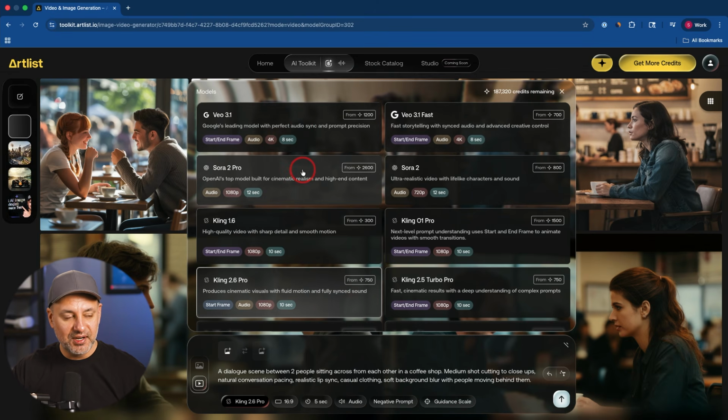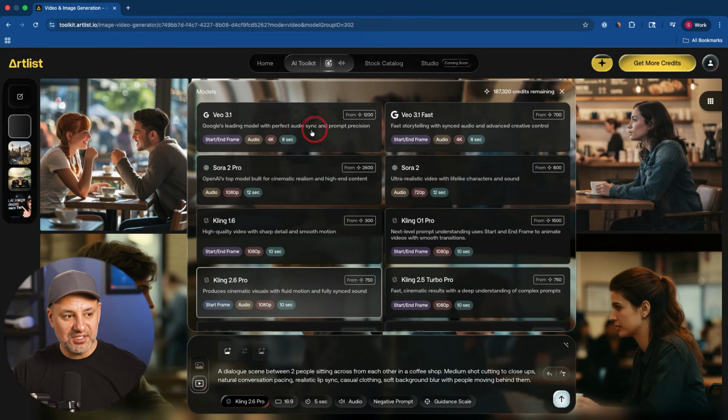As I'm recording this here, the very best models, again, are from Google. It's called Veo 3.1. They also have a fast version of that. And you could see these little tags show you what each model is capable of. So if you see audio, that means it could generate audio along with the video. Not every model could do that. Veo 3.1 can. The resolution too, some are maxed out at 1080p. Veo could be all the way up to 4K. You could upscale that. And the length, the maximum length of a clip that you could create. 8 seconds right now is for Veo 3.1, but you could see now Sora 2 Pro could do 12 seconds, but this one can't be in 4K. Sora 2 can be 12 seconds, but only in 720p.